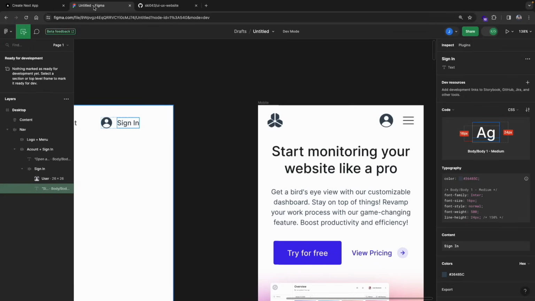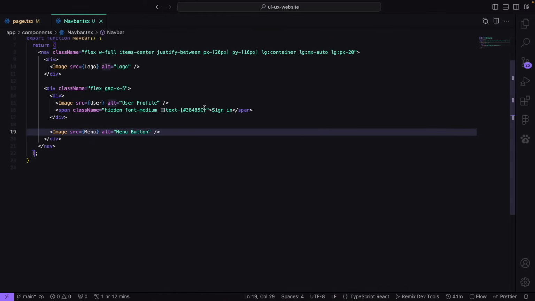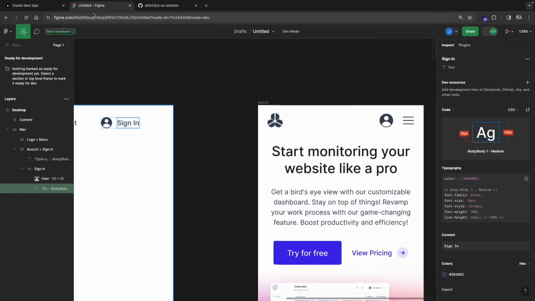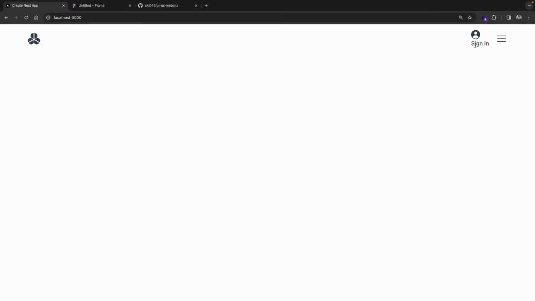But what we'll do now is, on larger devices, I will show the text. So it's quite simple. We can again use our LG modifier and say, when we have the minimum width of LG, let's show it with block. So if I now save it and go back, you now see this sign in text. Now again, this does not look good. Why? It's vertical, but I want it to be horizontal.